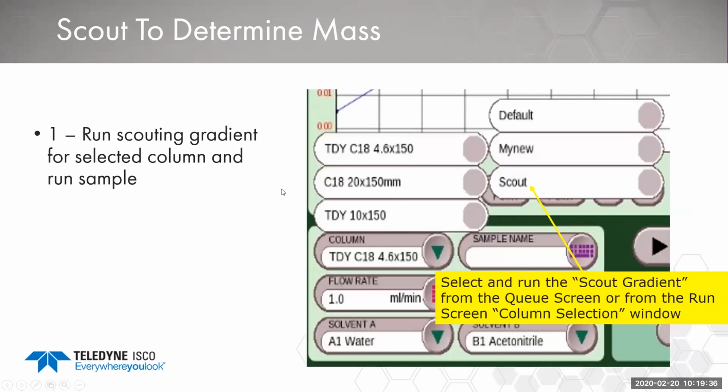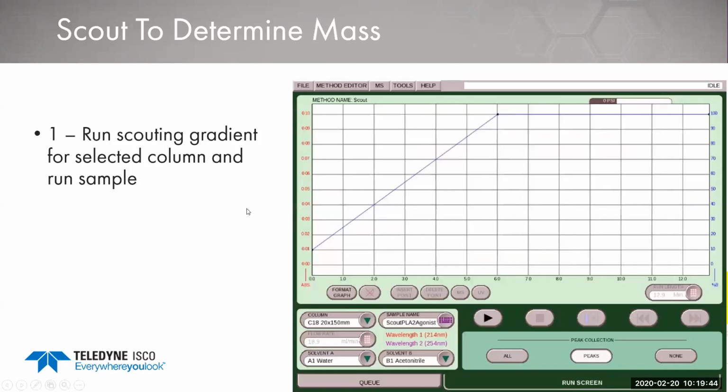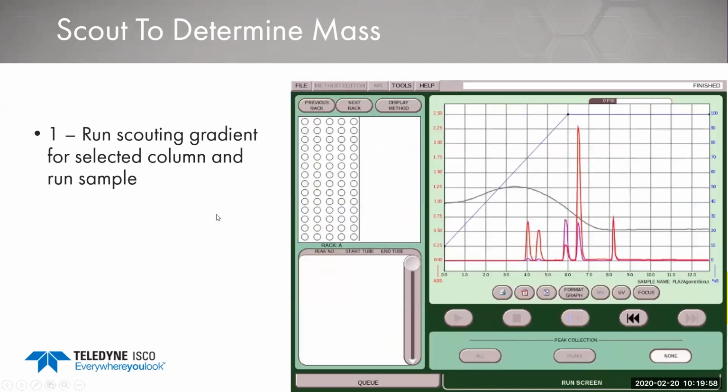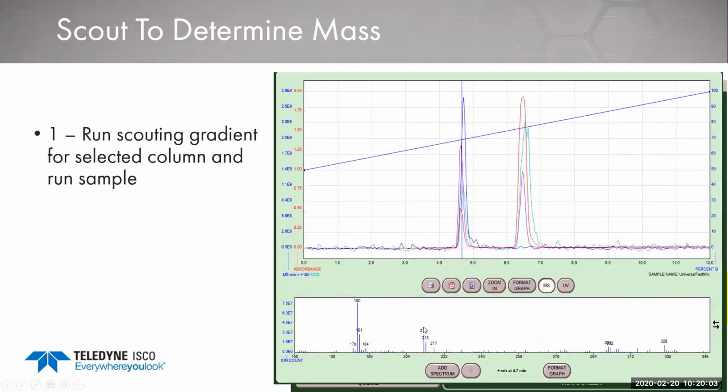The best way that I have found to actually get the best mass determination is to run a scout run. So this is something that we have in our software that is very standard to all systems. You don't have to have a mass spec, but usually I would try and run this on a smaller column and then incorporate it into a larger column so we don't lose a large amount of material. But if we run a scouting gradient, we get a chromatogram. We can take that chromatogram, then pull up, in this case, remember how I mentioned we can actually choose your MS? So at the end of the run, we'd actually click on the MS button, look through here, and see which masses we would want to choose for that individual peak.